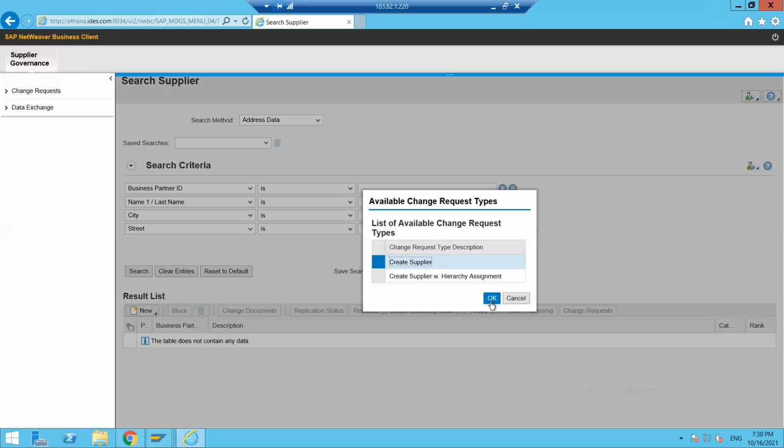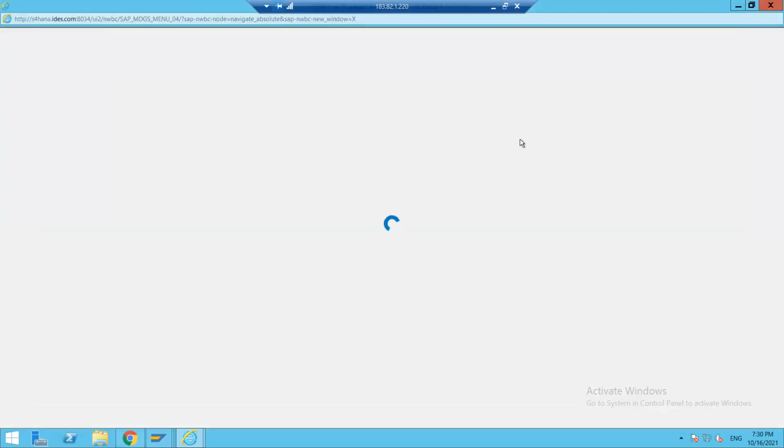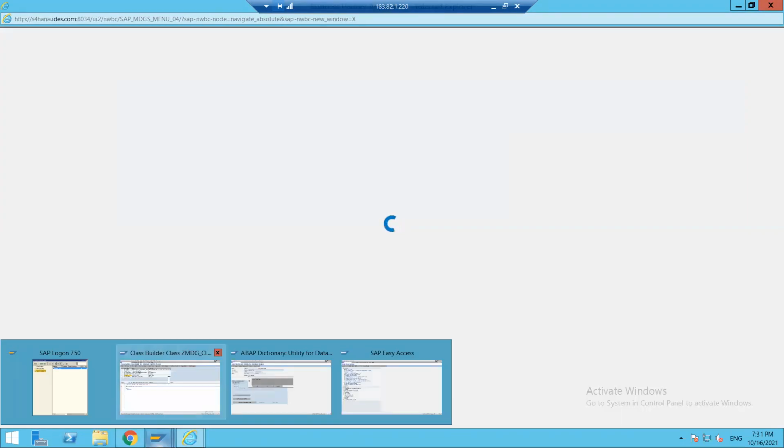Suppose I'm going for this. And also we can put the filter on entity type on the data model if the implementation is only for a particular entity type.